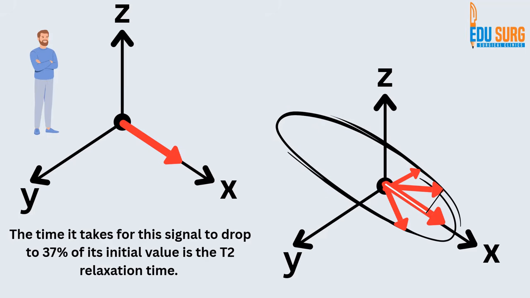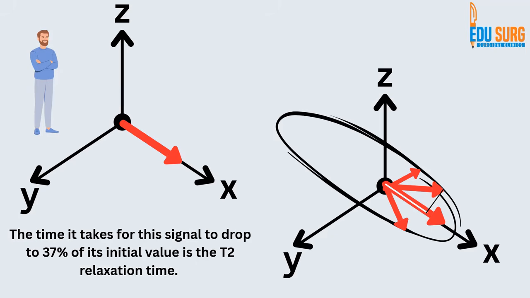The first alignment that they will break is in the XY plane, because they were in the XY plane in the direction of the RF pulse. So the breaking of that alignment is known as dephasing, and this keeps reducing with time, right? It will decay over time. It's like an echo. When you say something, there is an echo, then the voice keeps slowing down, right? Similarly, the pace of the atoms keeps slowing down, and when it becomes 37% of the original value, somewhere here, that is taken as the T2 relaxation time.